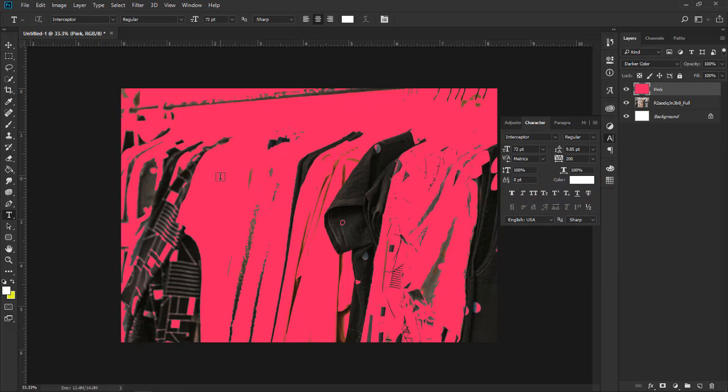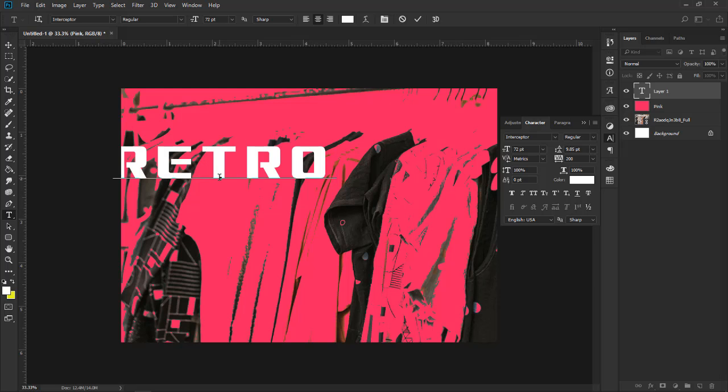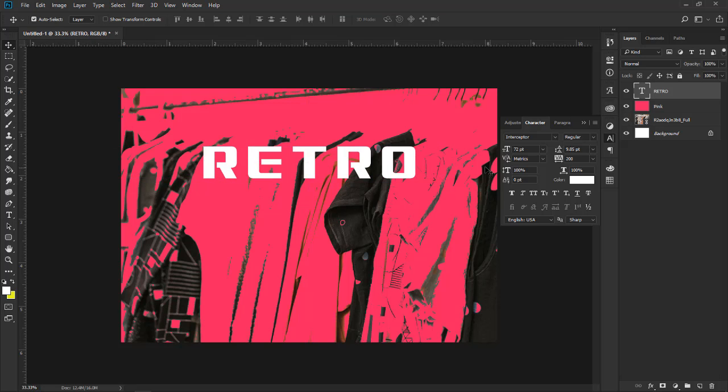So now once I click, I want you to observe what happens at our layer panel. See, I have that Layer 1 there. So I'm just going to say retro. I want to write retro fashion, but for now let's just put that as retro.